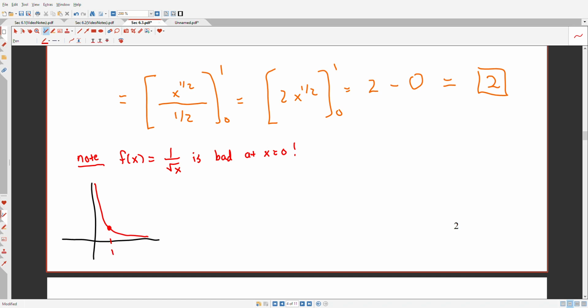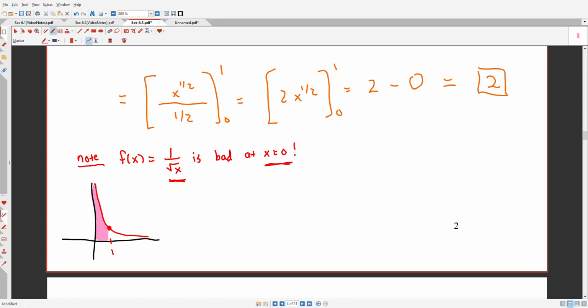So what's going on? If you go back and look at our notes in our textbook for section 6.2 and even 6.1, we're always very careful to say we really want our integrands to be continuous on the interval, and this guy isn't continuous at the point 0 of our interval. So what happened? Well, because this guy wasn't continuous, we could have gotten an integral that doesn't exist. What we were trying to compute in that definite integral was the area of this unbounded red region. And this could have had infinite area, and we would say, oh, there's no number.